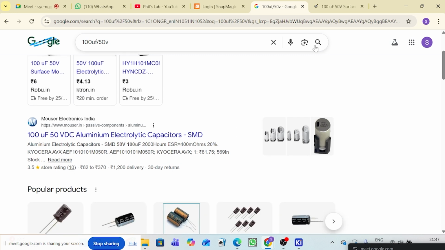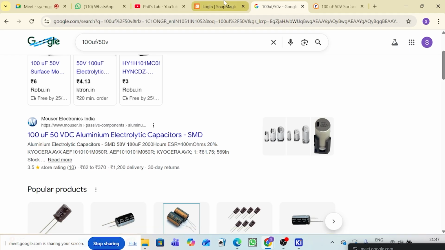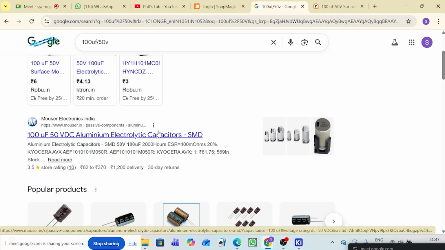Ma'am, if the footprint is not available in KiCad, how can we create the footprint, or can we download it? If the symbol or SnapEDA also does not have it, then how do we go about it? It's like the symbol: how we create a symbol, the same approach can be applied for the footprint.